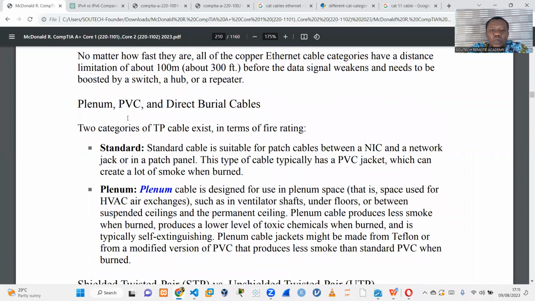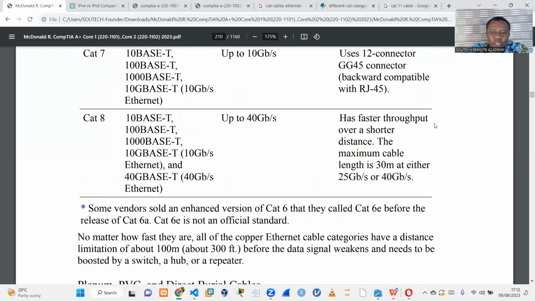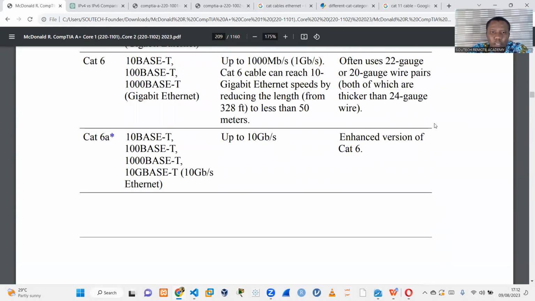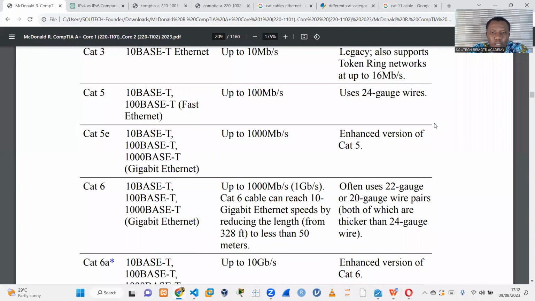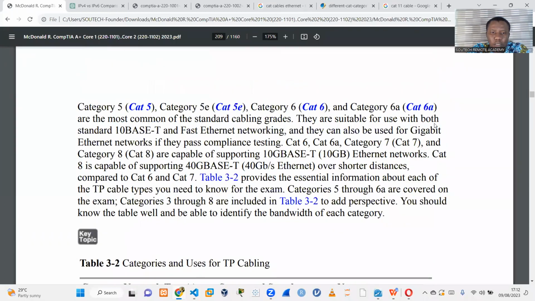Okay, so two categories of, let me understand what the material means by TP. Let me see in terms of context. It provides a special category of the TP cable types.